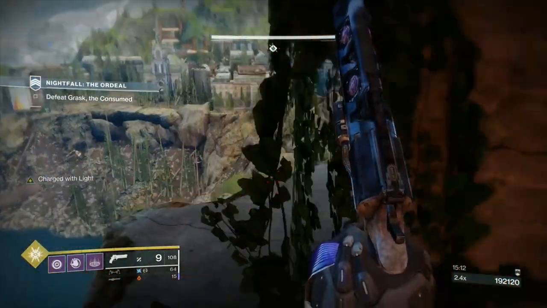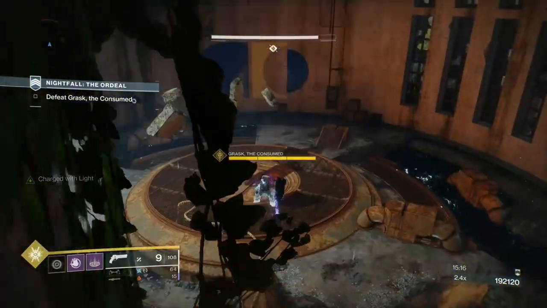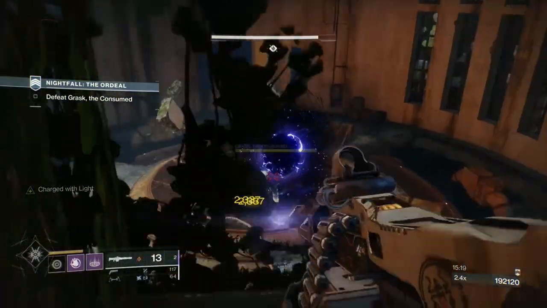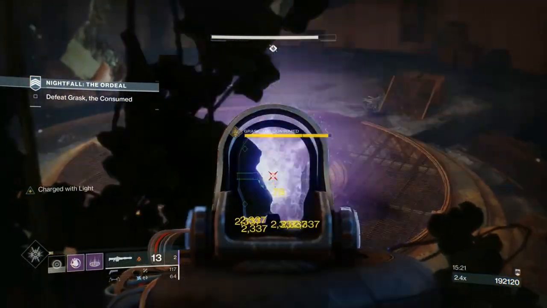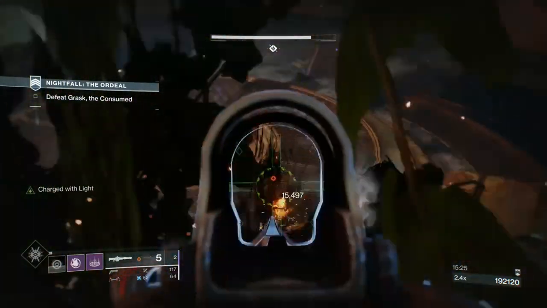I'm going to go straight up top. I'm going to charge a grenade and throw it from up here. As soon as I've seen the grenades hit, I'll throw my Nova, and then I'm ready to put a full clip in. And it's just a lot of damage straight away.